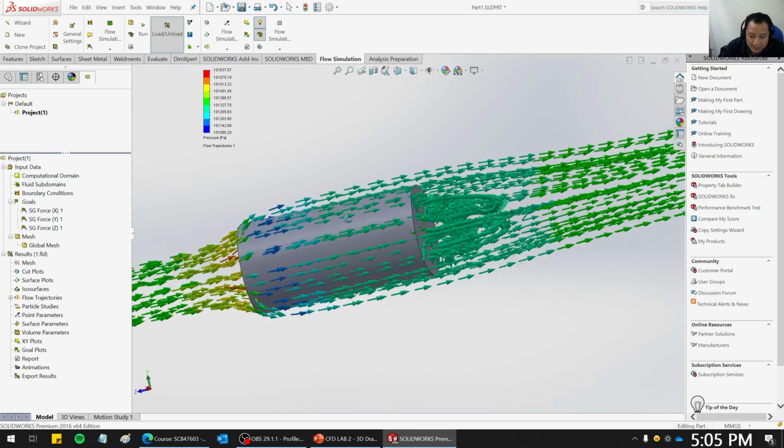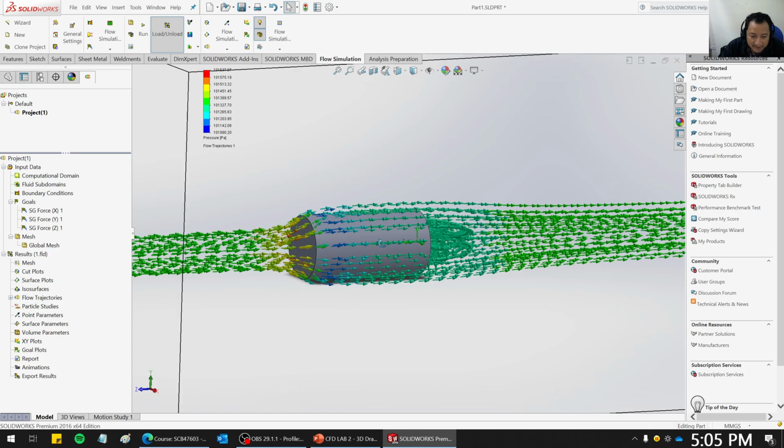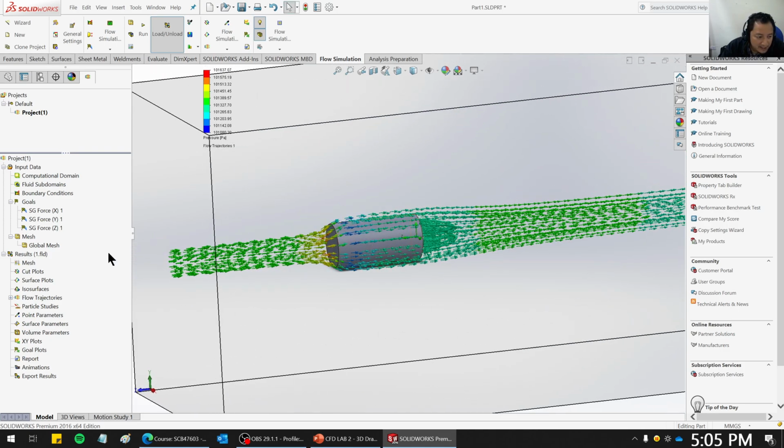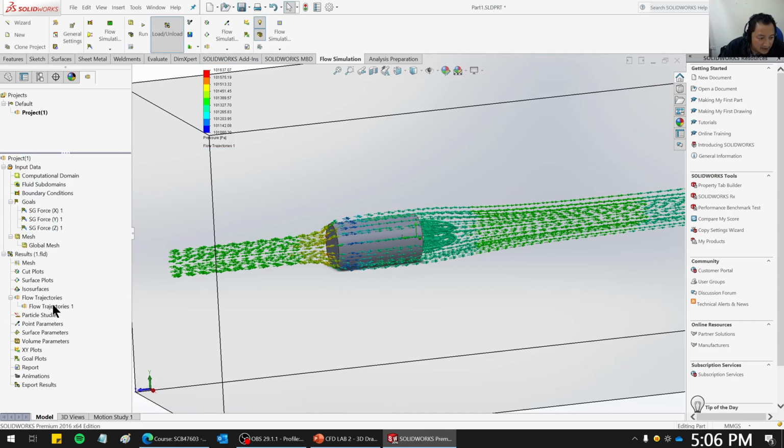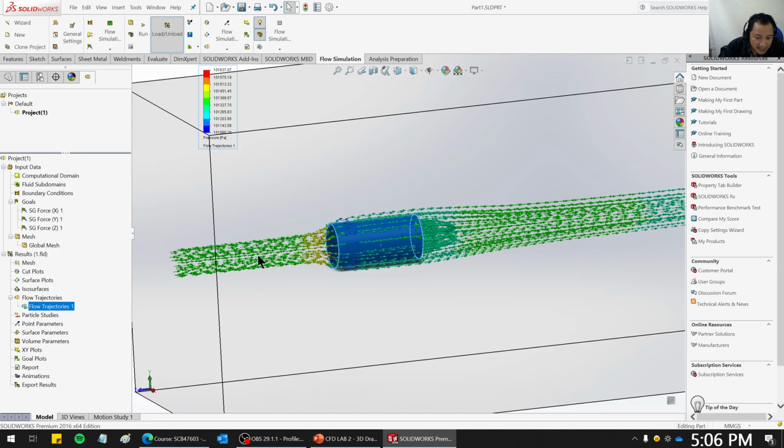And then you are going to see what is happening on your part. So I'm going to change it a bit. It's too big probably. Edit definition, 0.1 is good enough, 0.01. Click OK. And then you can right click and then hit play.